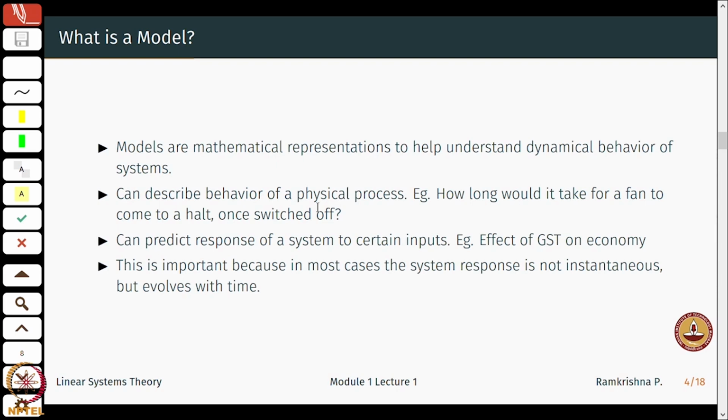In some cases, it could also happen that in the initial phase, when you inject an input to the system, you might actually see a negative effect. We will also talk of that. These are essentially related to what we call right half zeros, or non-minimal phase behavior. So the effects are not instantaneous. Therefore, it is important for us also to look at the initial response of the system till the steady state, how the evolution actually happens, right.